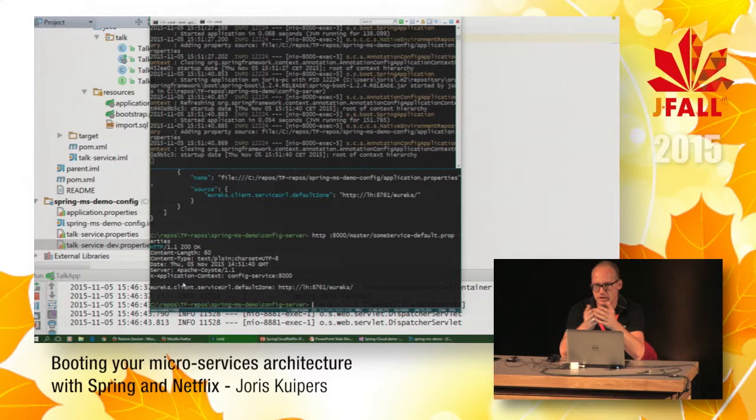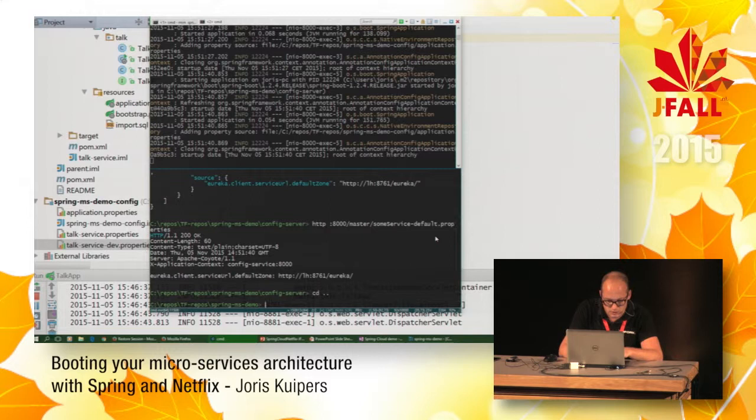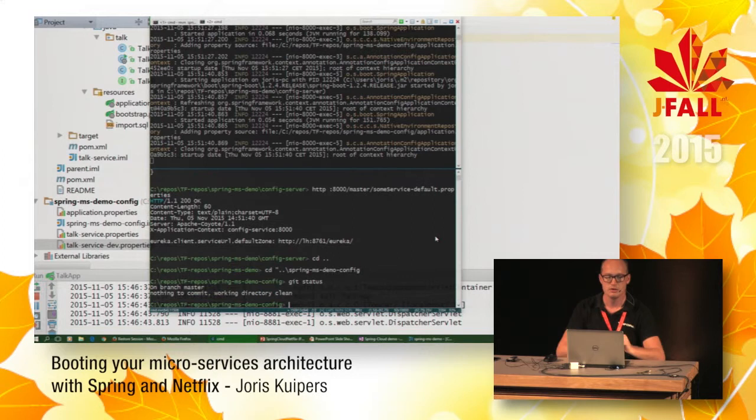What you see here is what I forgot: you can actually include, or you have to include, the profiles or the environments or whatever you may call them for your particular applications as part of the configuration name that you're asking for, like this. Now, if I go to my directory where this Git repository lives, so that is the, let's see, yes, this one, and I ask where I am, you can see that I'm currently on a master branch. So what I could do is I could say, well, let's check out a new branch called demo.